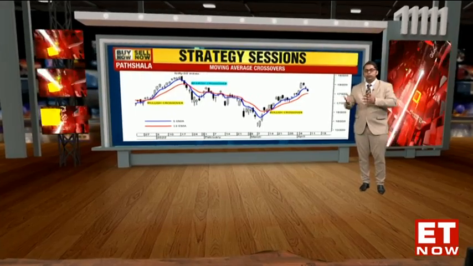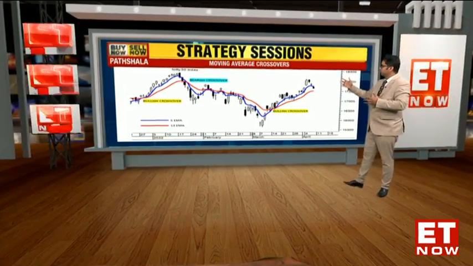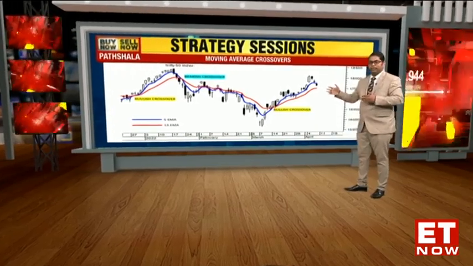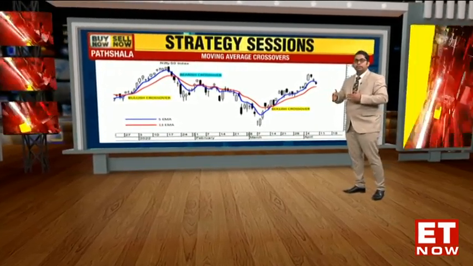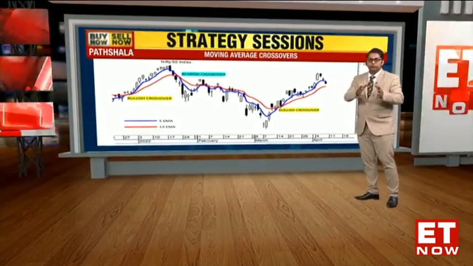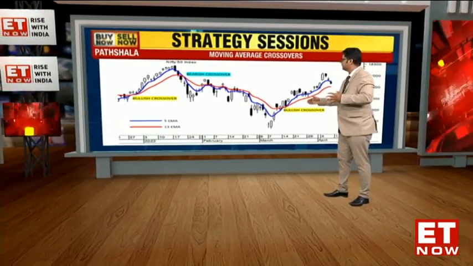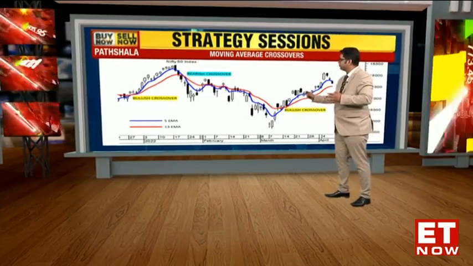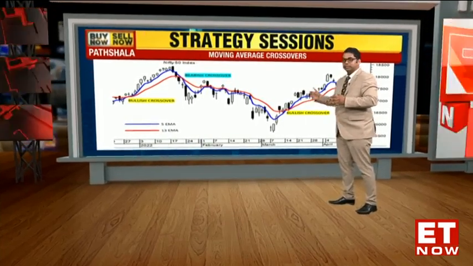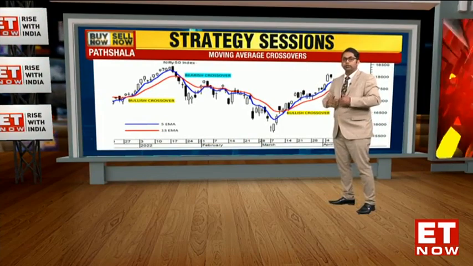So the last question, which is how do we interpret once we see a moving average crossover? As you can see on the charts, the blue line which you can see is a 5 exponential moving average, and the red line is a 13 exponential moving average. So we wait out for the points where the indices, so this is on the Nifty, we wait out for the points of crossover. So as you can see on the downside, this is a bullish crossover where the 5 exponential moving average, that's the blue line, crosses above the red line. And when we see that happening, we expect that the trend of the indices or the asset class turns bullish.